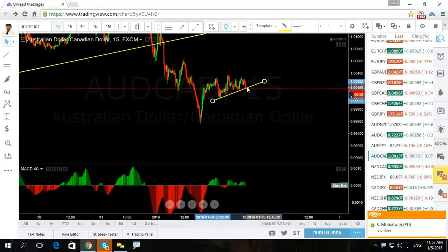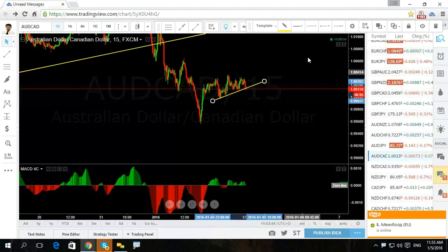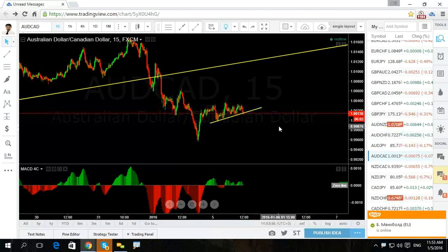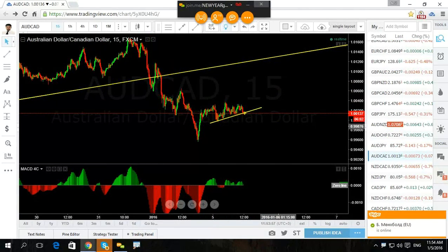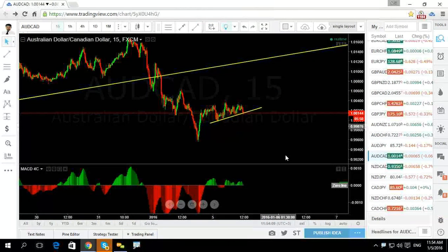I think what we can do is wait. I don't like the way this structure is showing. It's showing that there's a possibility for more upside because this could actually just come down slightly here and then go back up like that before they come down, making this structure a three-wave structure, right? 1, 2, 3 before they come down. So I think we'll wait on this one. Just skip this one. Take it off.